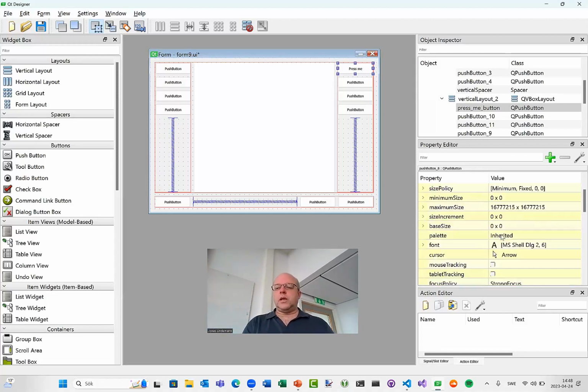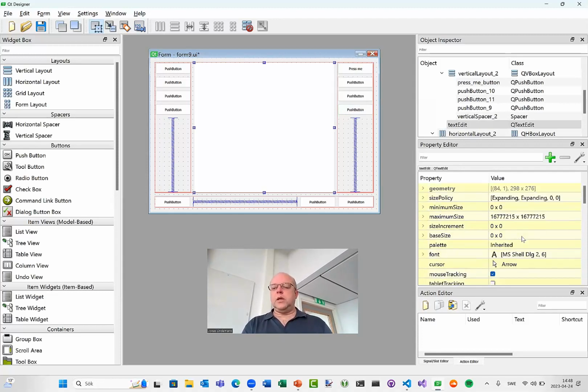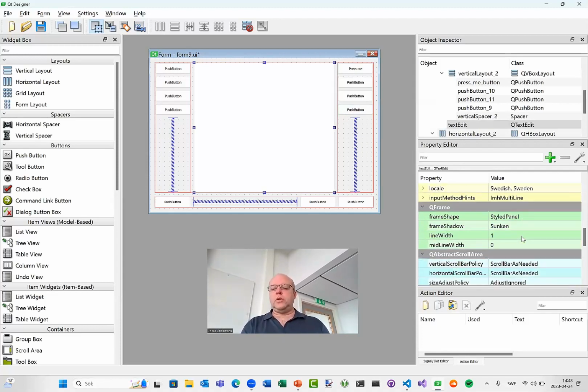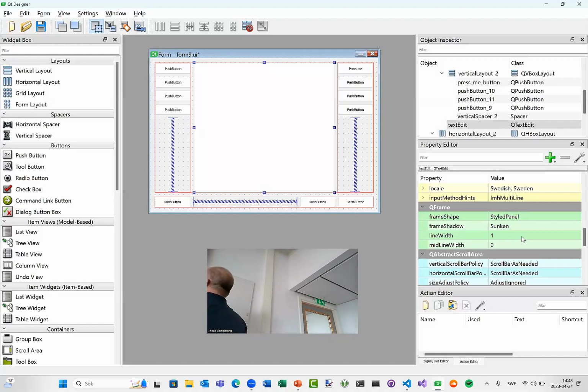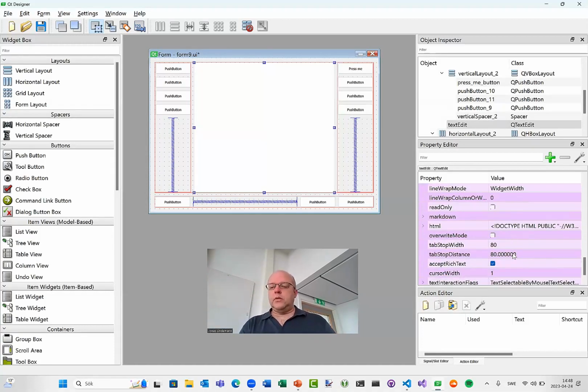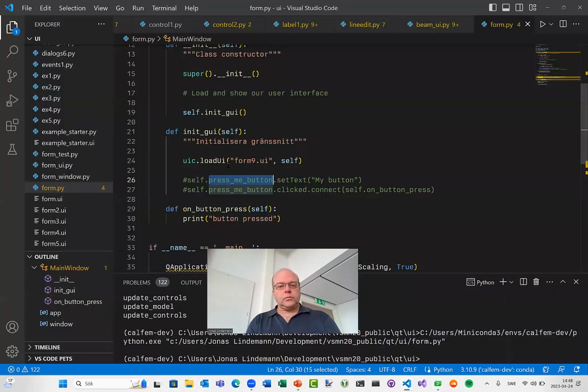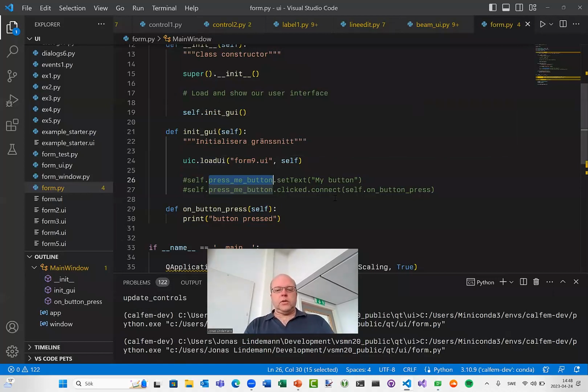So all controls have the yellow part here. So if I press the text edit here, you can see it has the yellow part, that is from the QWidget. Then you can see here that it has properties from the QFrame, and you can change some of the properties here. Scroll area. And going down, you have the QTextEdit. So if I save this now, it should load up the same user interface as I showed before.